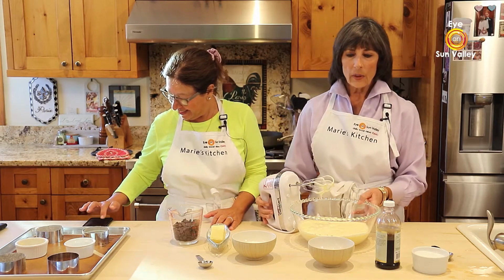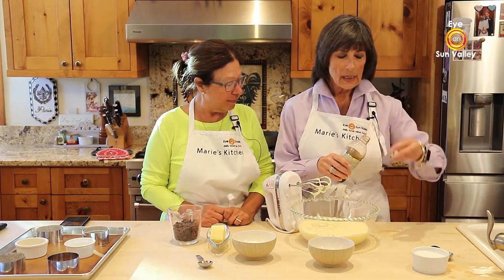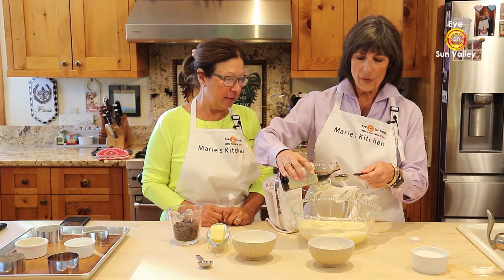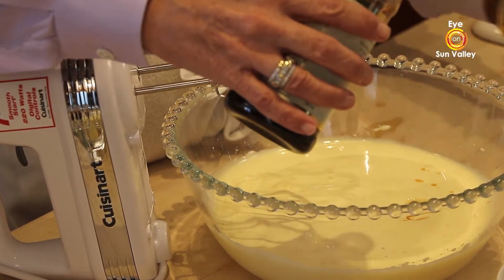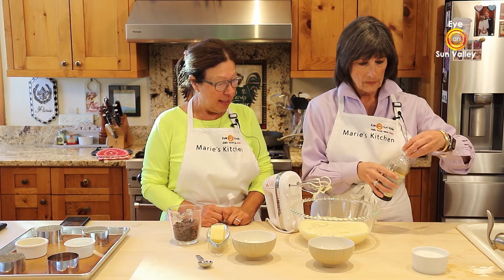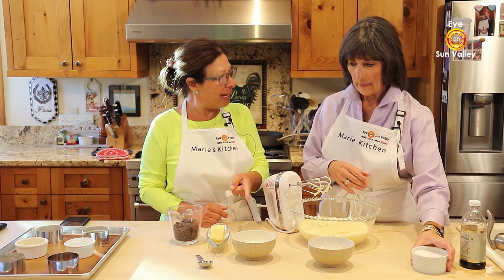Okay, now we are going to add a tablespoon of vanilla. We want pure vanilla. And it's a tablespoon, which might sound like a lot, but let me tell you, it is worth it. And use real vanilla because the flavor is so good. Doesn't taste much.